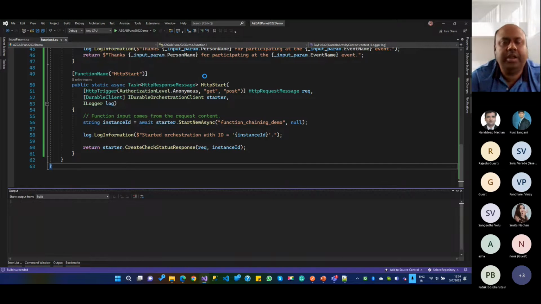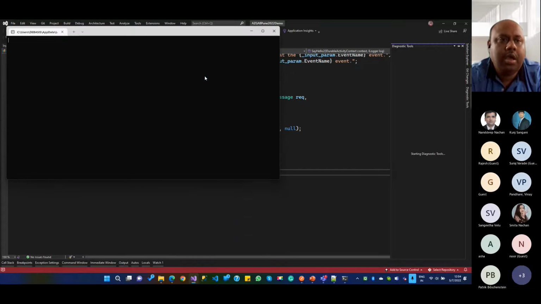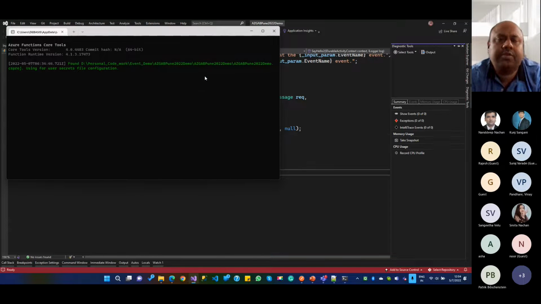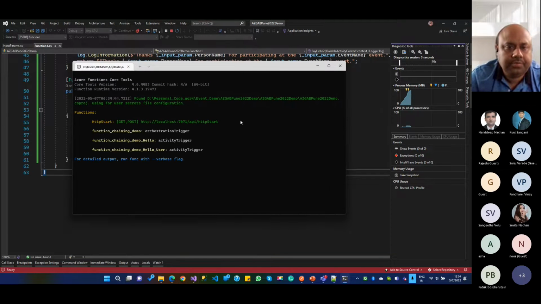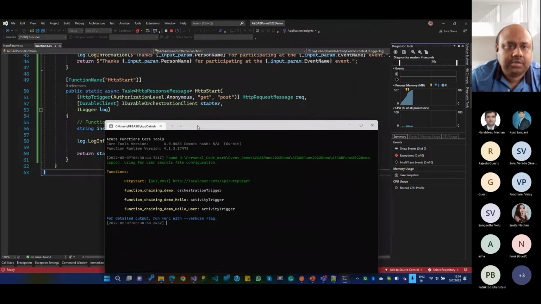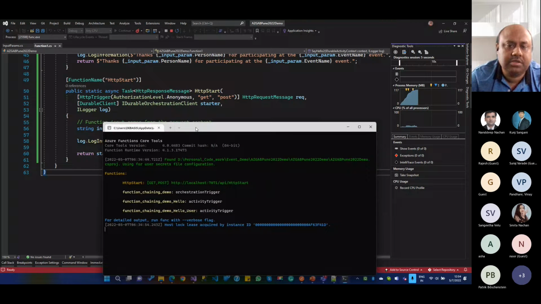It will first open in a console here. And once Azure Functions start executing, it provides us a simple URL. In Azure Durable Functions, each and every HTTP function provides a URL just like this.